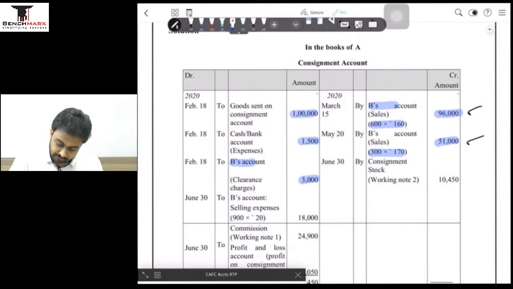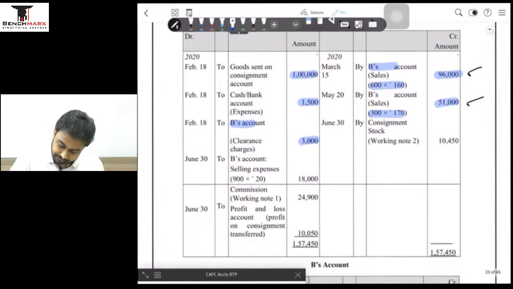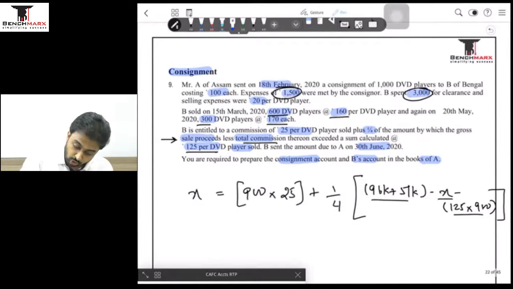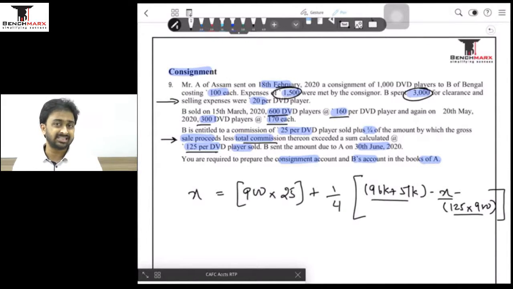किधर गया अपना commission? अरे किधर गया? हाँ ये वाला commission. अरे do we have any sale expenses? I forgot to mention or to see. अच्छा ये वाला sell. Oh I forgot this. अच्छा हुआ देख लिया. Selling expense will also come in a consignment account. भले ही अपना selling and distribution खर्चा है. Any kind of expenses which are consignment related is going to be debited to consignment account.